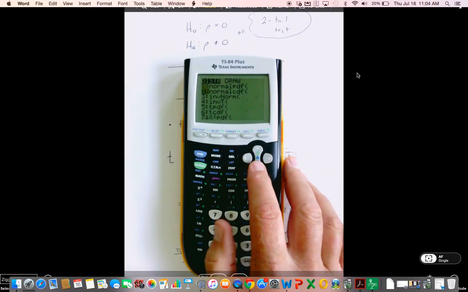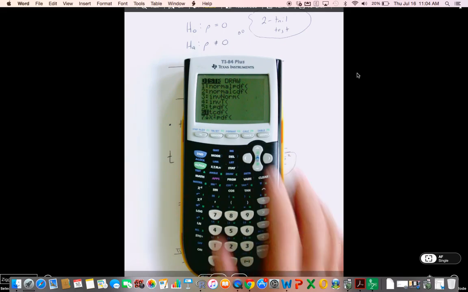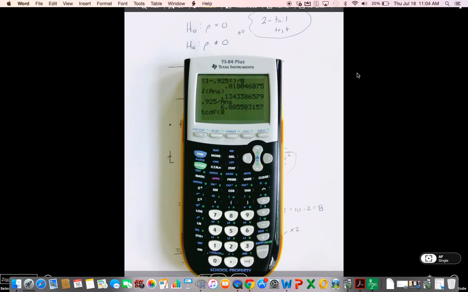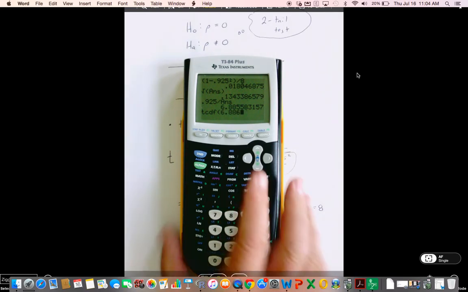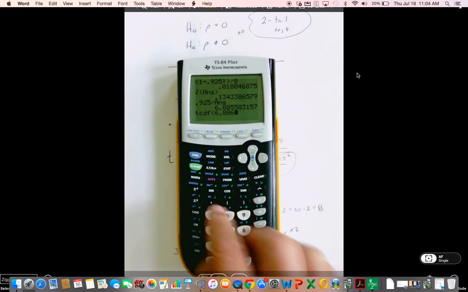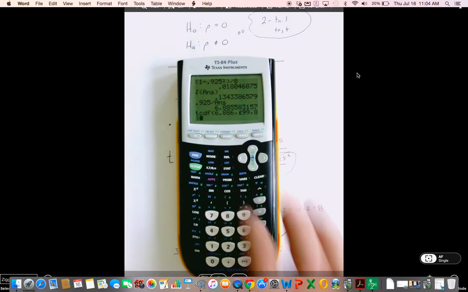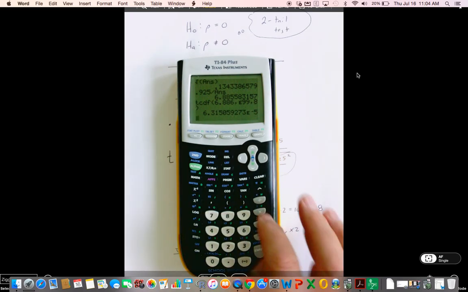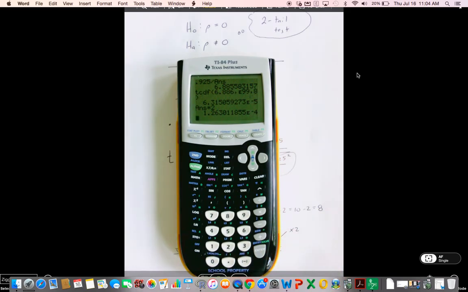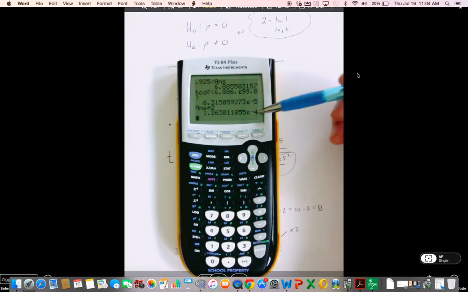So it's a t distribution, so we do t CDF instead of normal CDF. 6.886, that is right, up to infinity with degrees of freedom 8. I've got to multiply by 2. I've got to keep in mind that, as we saw in a previous video, p-values are probabilities, so they have to be between 0 and 1. So I have to look at the scientific notation, which tells me I move my decimal place 4 places to the left, or fill in with 1 less than that in zeros, fill in with 3 zeros.